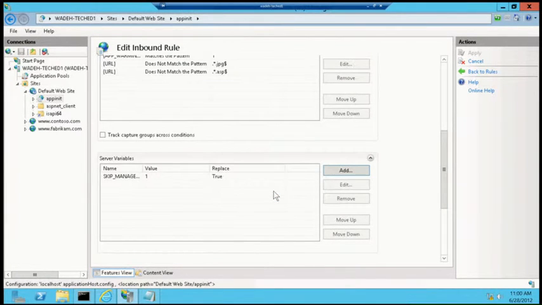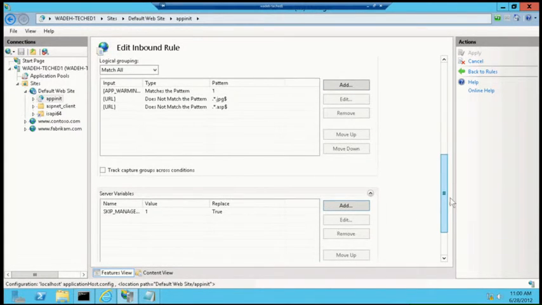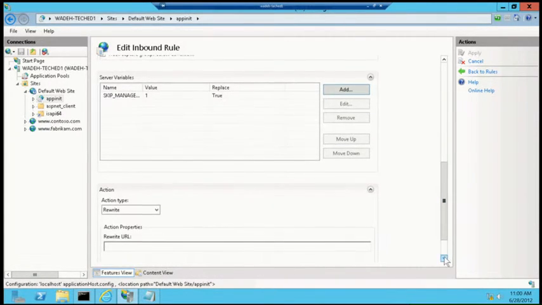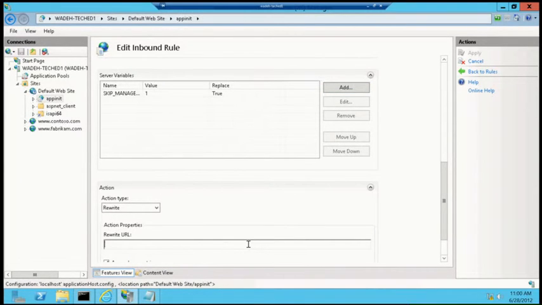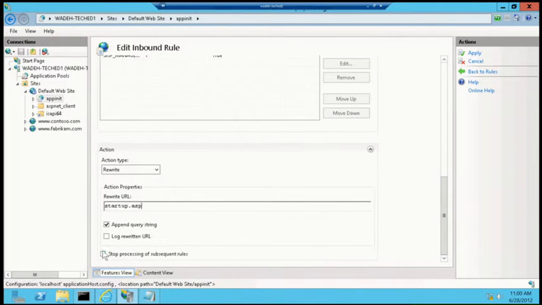So just like we put the server variable in called app warming up, that any application can read to see if the request is during warm up, we also allow people who create their own requests or remap requests to add this server variable as a directive to say, hey, when you run this new URL, skip all the managed modules. I don't want to see them. I don't want them to run. So we'll add that in. And if all of that's true, let's make it startup.asp. And we don't need to process any rules after that. So I'll apply the rule.